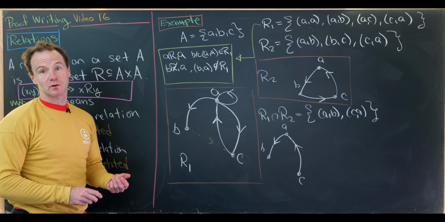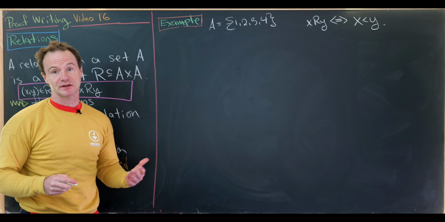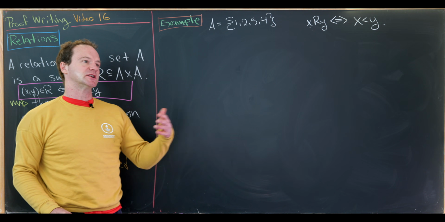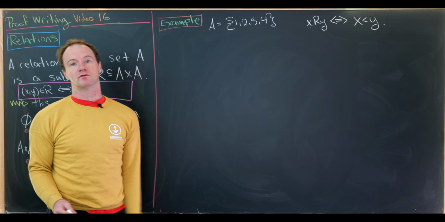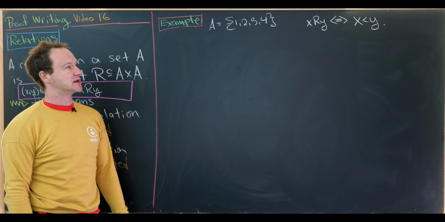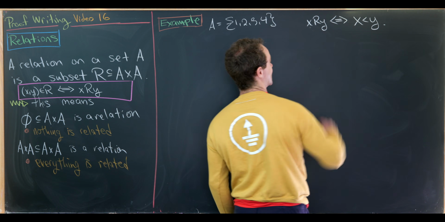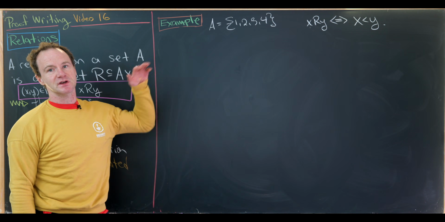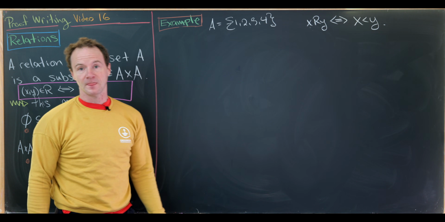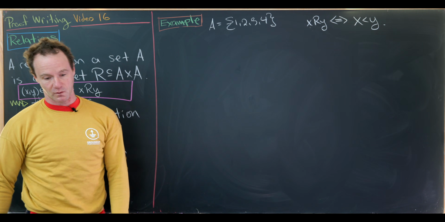Okay, so let's do some more examples. This whole notion of a relation is really just an abstraction of things that we've seen before that we actually called relations between numbers. And so often we'll like to go back to previously known relations that we've seen in other classes in order to further motivate this study. So in fact, we could just take our relation to be the relation less than, and that's what we'll do in this example. So let's say we've got a set A, which is the set containing 1, 2, 3, 4, and we say that X is related to Y if and only if X is less than Y.